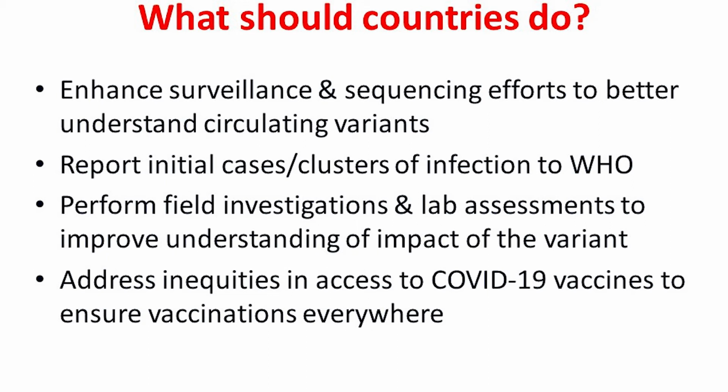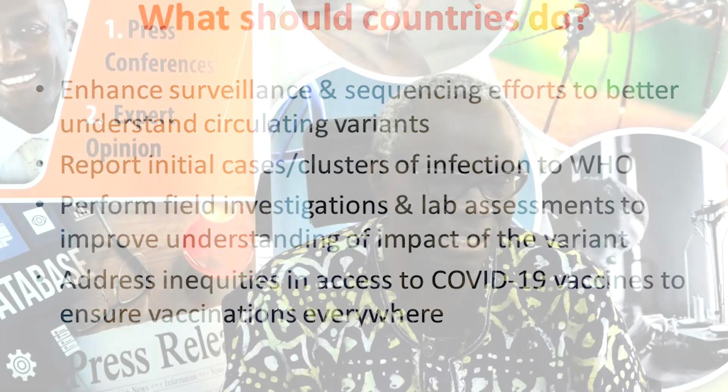We also need to report initial cases or clusters of infection in our respective countries to WHO. And in this regard, South Africa should be commended for being a country that does a lot of sequencing and alerting the world that there is a new mutation. South Africa should not be condemned because they are the first ones to identify the variant.